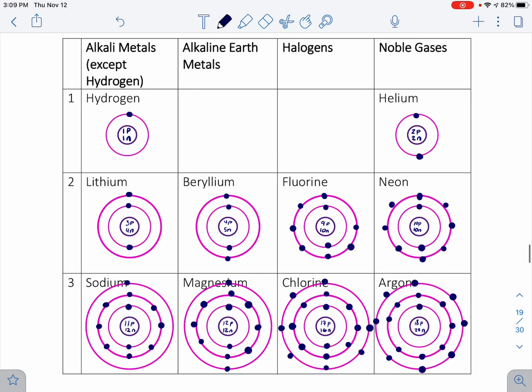And one of the things we want to look at is sort of the trends that we see. So notice here that the hydrogen, lithium, and sodium all have 1 electron in their largest orbital. Beryllium has 2 electrons, and 2 electrons for magnesium in the largest orbital. Fluorine is missing 1 electron, so is chlorine. Helium has a full shell, neon has a full shell, and argon has a full shell. So this is a really, really key observation that we want to make in studying Bohr diagrams, especially Bohr diagrams along the periodic table.